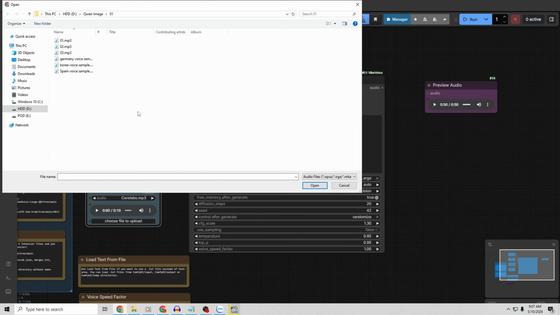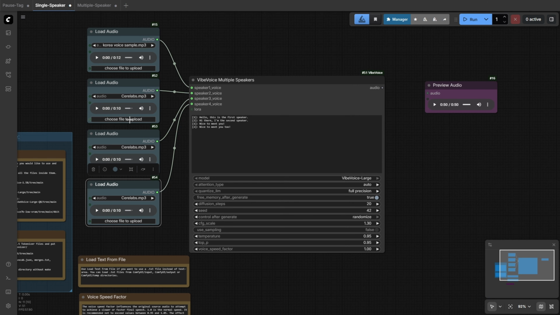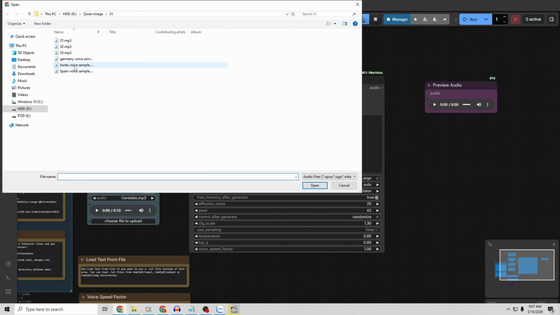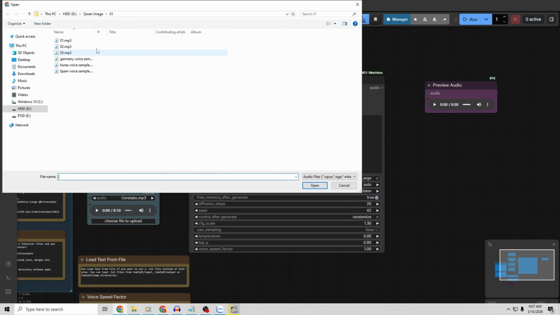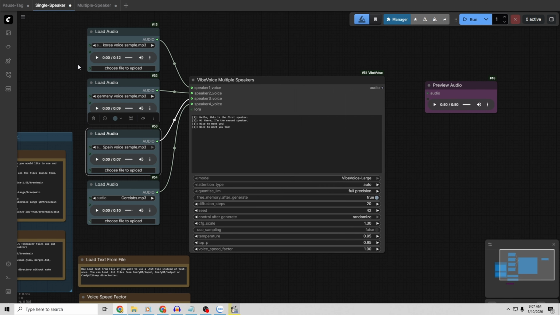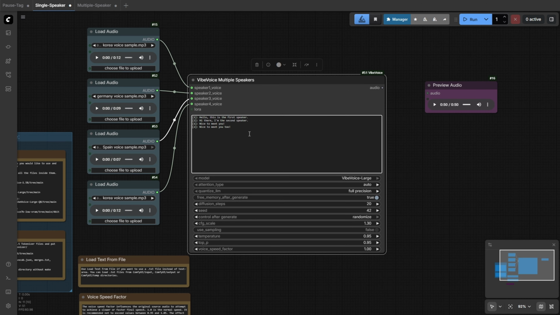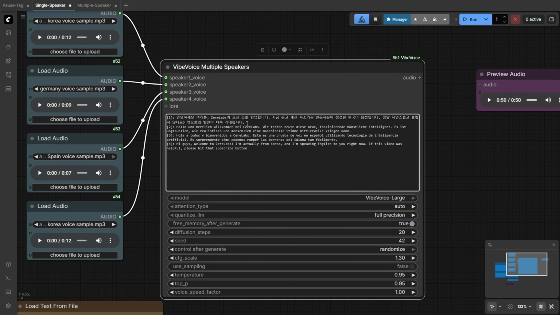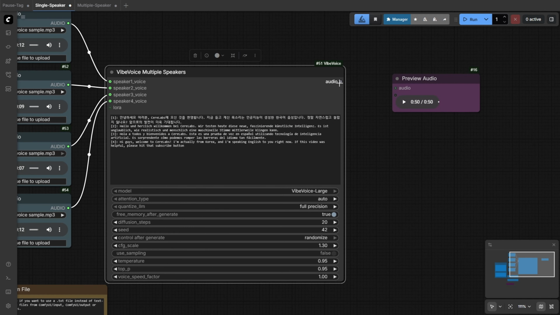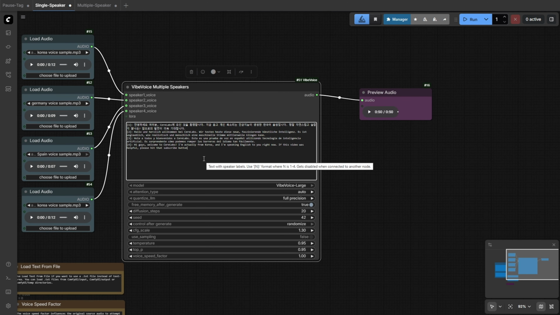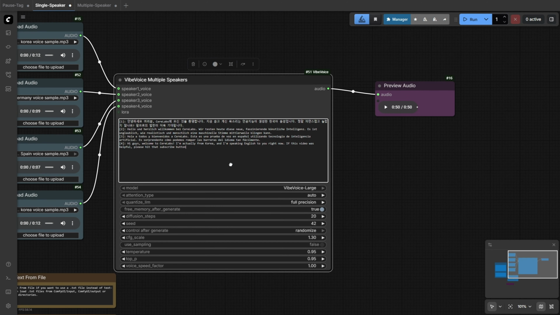I will sequentially input scripts in Korean, German, and Spanish. Specifically, we will test whether the model can retain characteristic accents by having these native voices speak English. In the detection section, there is a very important note. You need to number the lines from 1 to 4 before each dialogue. This step helps the system recognize and apply the correct reference voice to each sentence. After double-checking, hit run and let's wait for the final output.